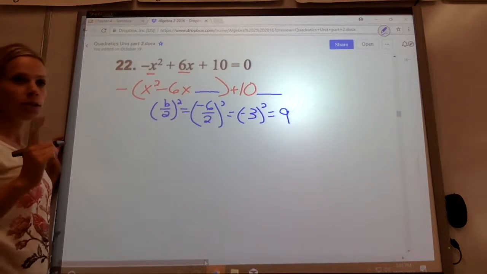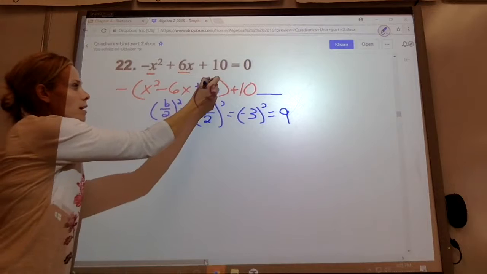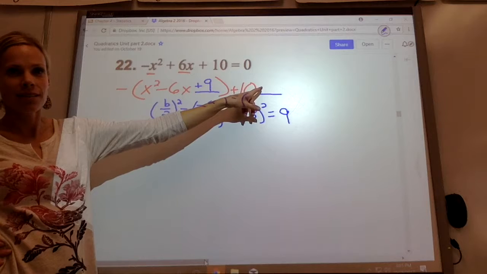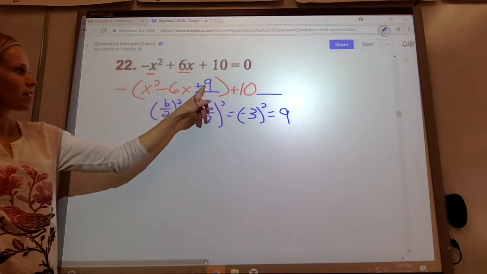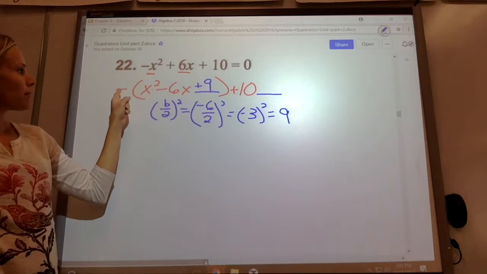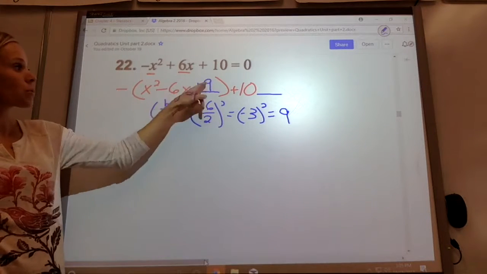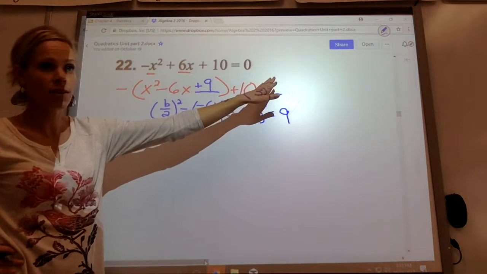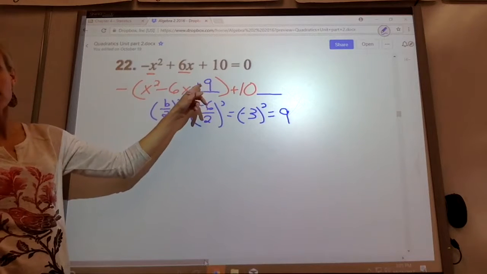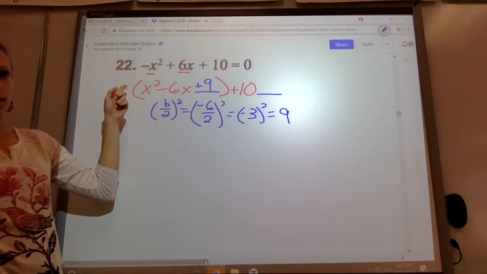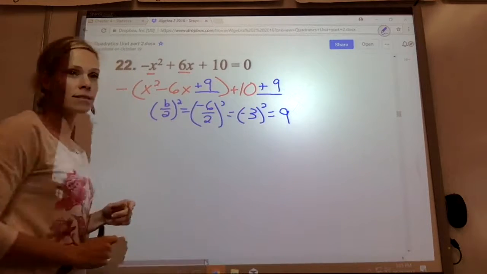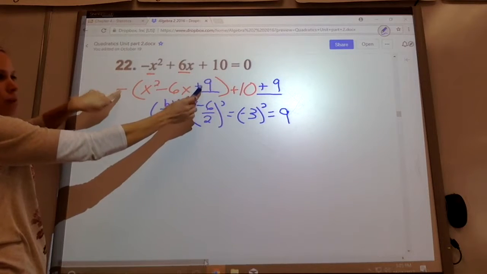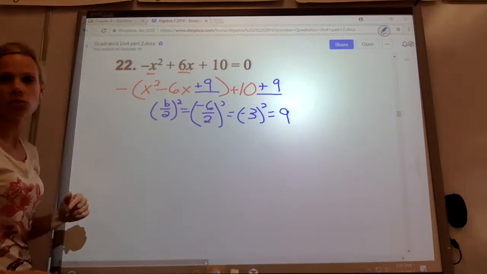Okay. Now here's the tricky part. When I put a plus 9 here, what am I going to do out here? Because you got to look. If I'm adding 9 here, but if there's a negative, that means I'm really subtracting 9. See that? So you're not going to subtract 9 out here because this means subtract 9 because of that negative. So I would add 9 out here. Okay, if there's something outside the parentheses, you have to think, I'm really subtracting a 9, so I have to add 9. You always do the opposite.